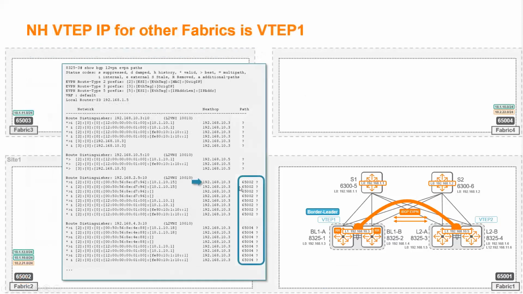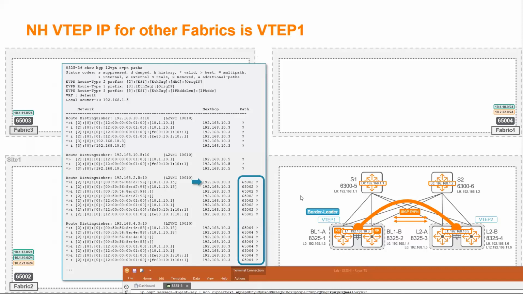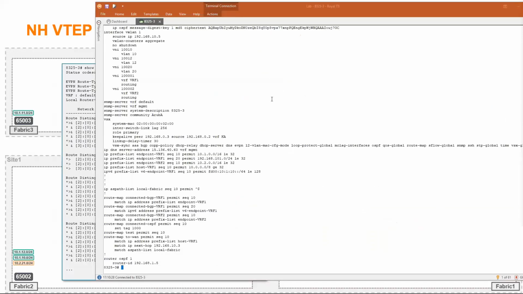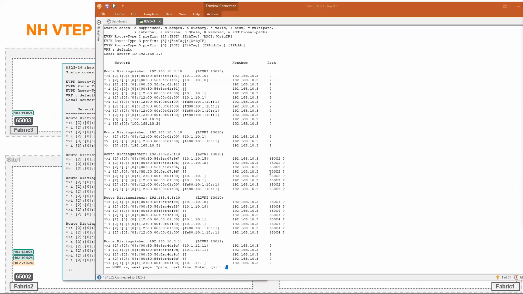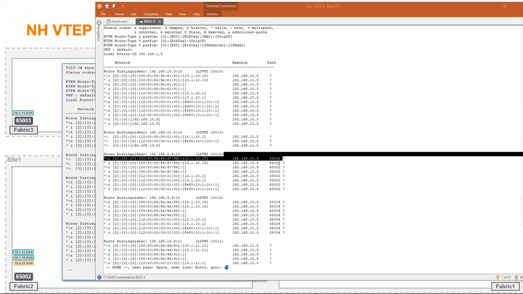Next is what happened to the other fabric routes. So I'm going to just do a show BGP L2 EVPN path to explain what we see on next hop. So let's take, for instance, this one, which is the second fabric.